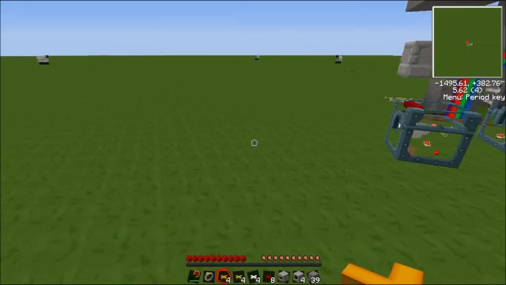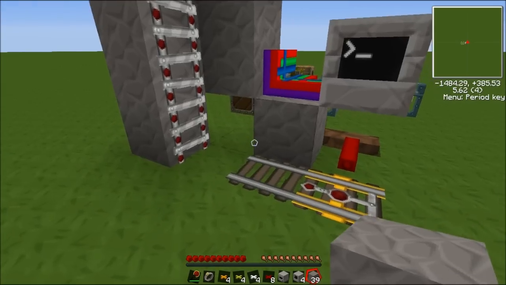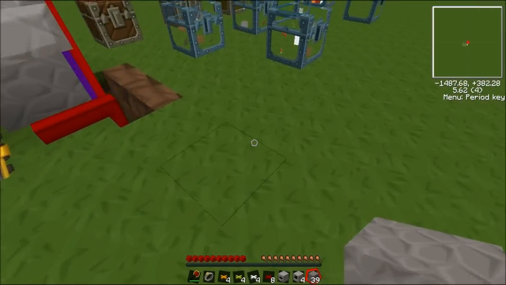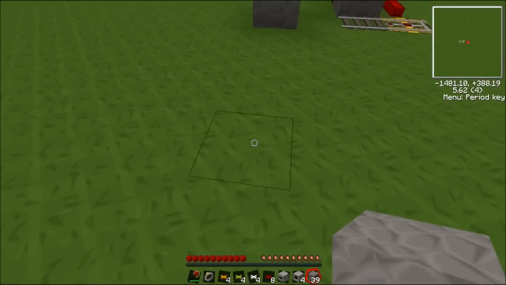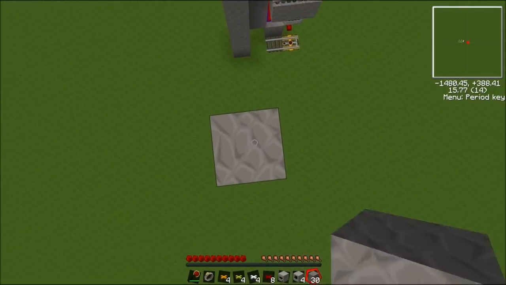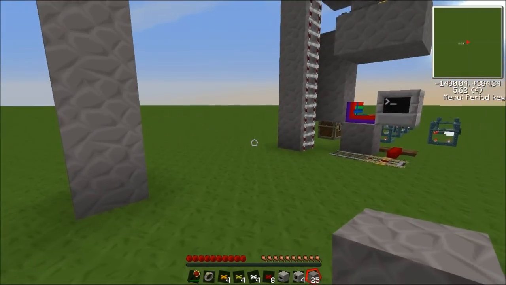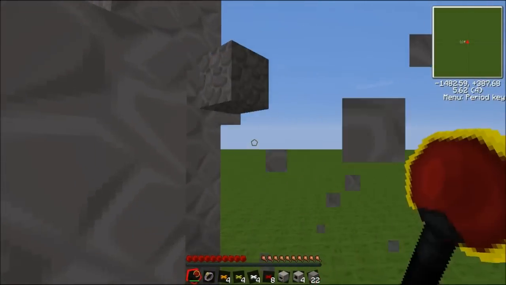Okay, so we're going to start by laying out the basic layout here, which is made of stone, and that's 39 stone. So we're going to start with this tower, which is 14 tall. So let's go ahead and build this. Let's build it right here. So, 2, 3, 4, 5. Okay, that should be right. Okay, looks good.